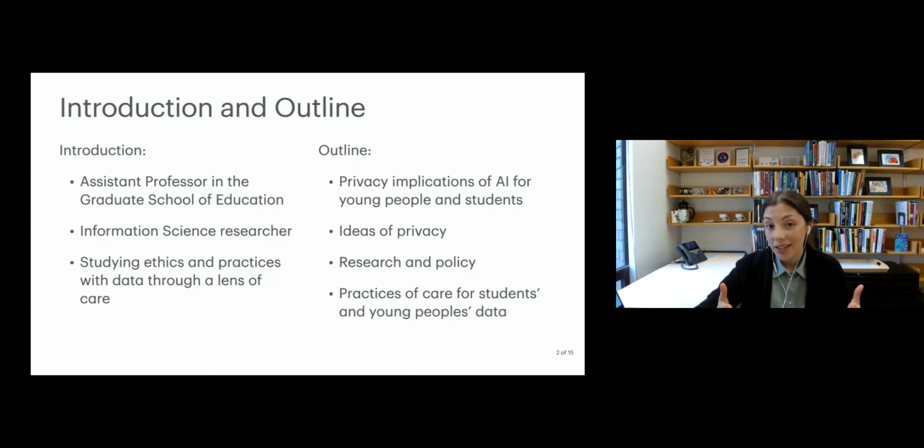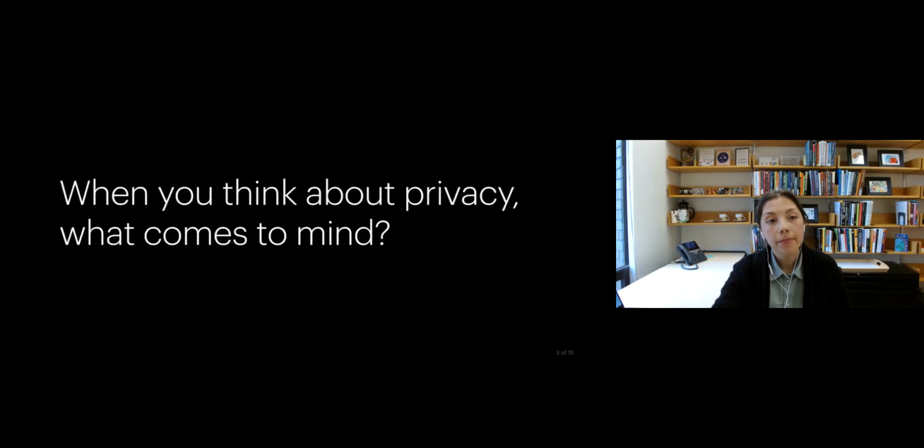So let's get right into this first part of our conversation. In the chat, I'd like to start by asking for your definitions of privacy. When you think of privacy, what comes to mind? You might be thinking of keywords, stories, or things that you've done lately to help protect your privacy. So feel free to post those ideas and responses to this question in the chat if you'd like. I would really like to hear from you, and I look forward to engaging with your responses in the Q&A.